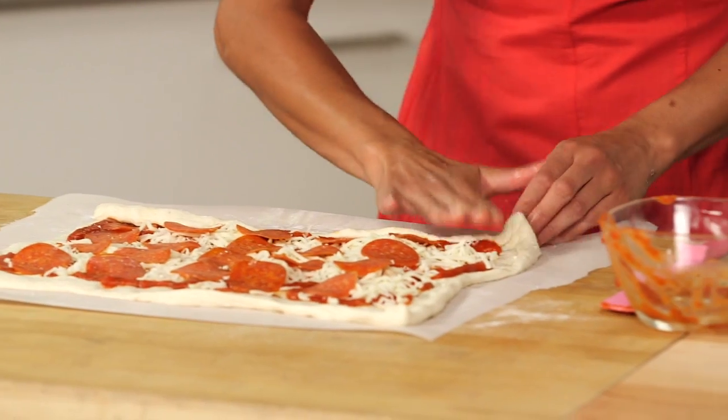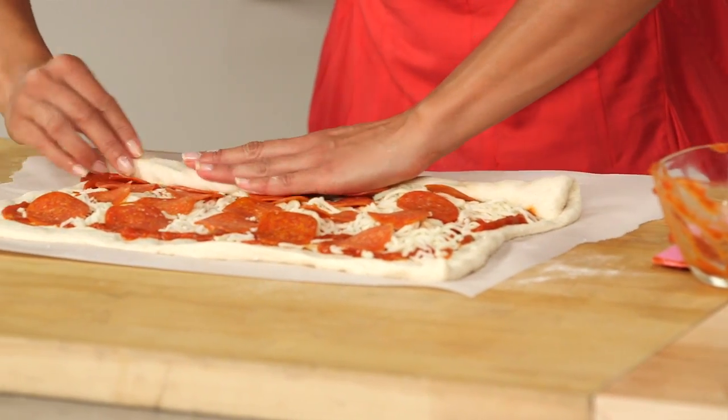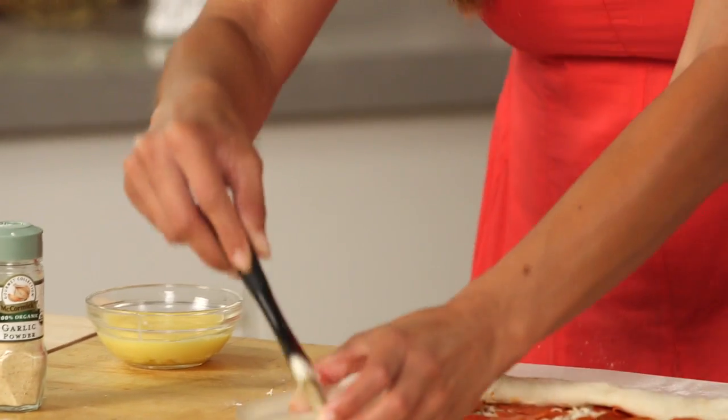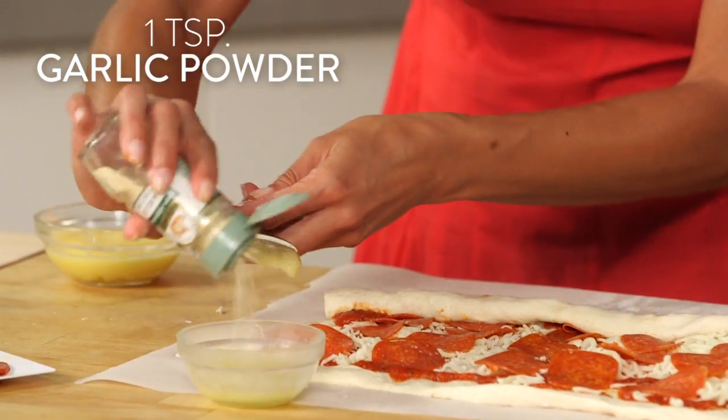Something else I love besides pizza crust is garlic, especially when they serve pizza with garlic dipping sauces, so I actually have a little trick for that. We're going to roll this baby up, and as we roll it up I'm going to add garlic butter to every inch of this dough. So we're rolling this up lengthwise — just gently use your fingers to roll it over that first part. It's kind of like when you're rolling sushi rolls; you've got to make sure you're tucking all the ingredients in there. Then stop and get your brush — all I have in here is melted butter with about a teaspoon of garlic powder.